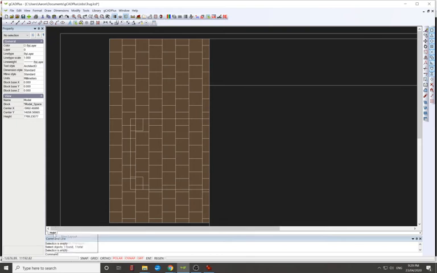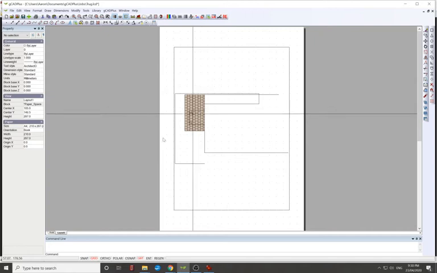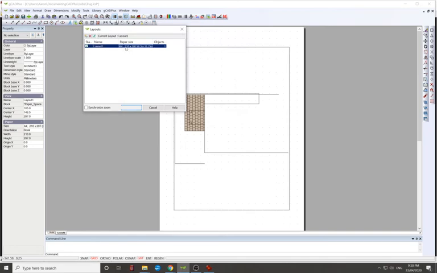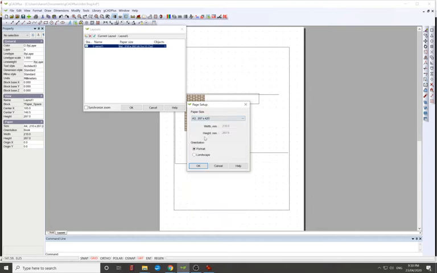What we'll do, we'll go to new layout and we'll fix that one. So we've got Layouts Manager. Double click on that. I've usually got an A3 printer, so I'm usually trying to do most of my plans on an A3 if I want to print them out. I can always do an extra layout. I can always send it to them in A2, and then they can go to Officeworks and print it out. In this case, I'm just going to go A3 for now, landscape, because it's most likely what I'm going to use, and it's big enough to read in a PDF size.